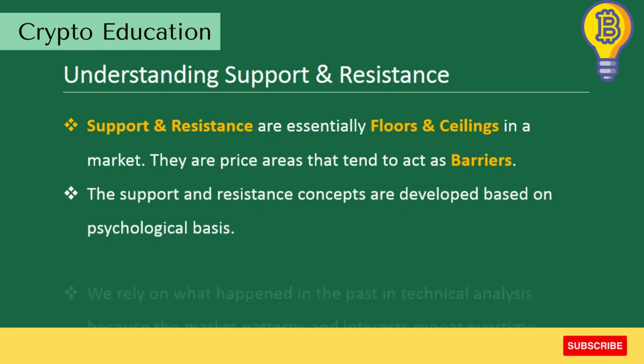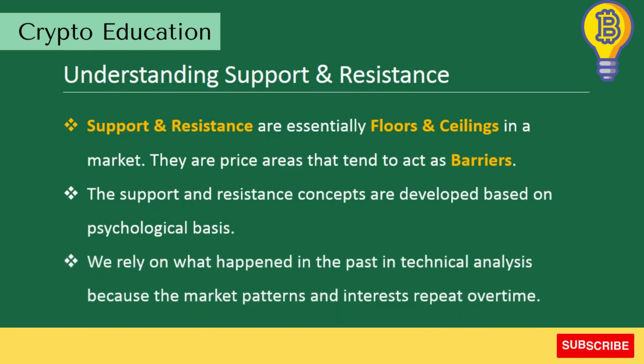As traders, we continually rely on what happened in the past in technical analysis, because we see that the market patterns and interests repeat and repeat. This is no more than a reflection of human nature and the analysis we make of relative values, which we tend to stick to until we're forced to make an adjustment by the actions of others, in this case, via the market.